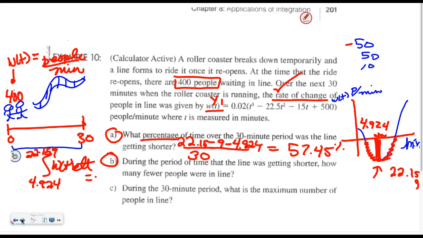Now you have to be careful how you answer the question, because sometimes College Board will give a point and it'll say, student answers question correctly in the context of the problem. So when it says how many fewer people were in line, I would cover your base and answer it exactly how they ask it. How am I going to answer it? 309 fewer people. So I'd write therefore, and again, I know I'm squeezing it in, but if I scroll, I lose the whole problem. So 309 fewer people. Done.